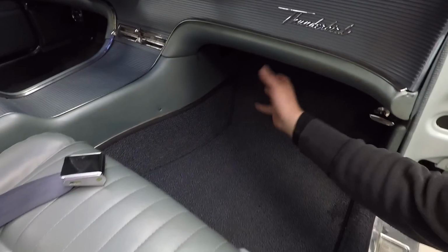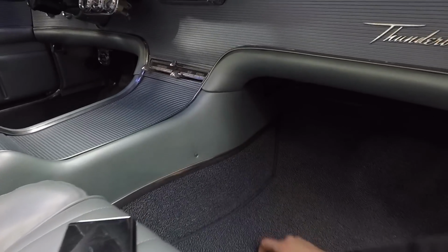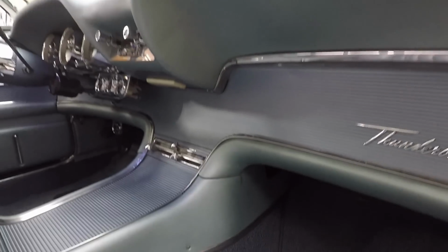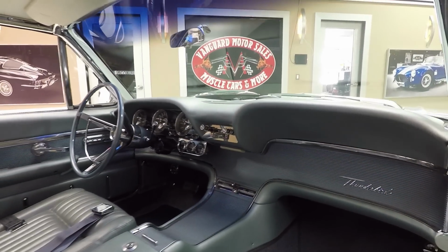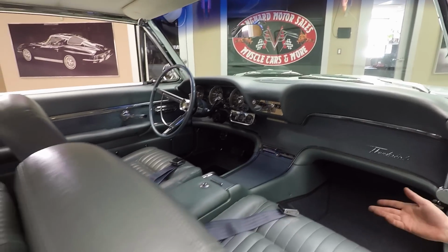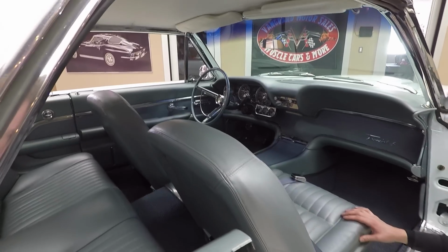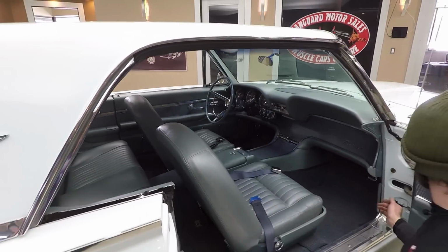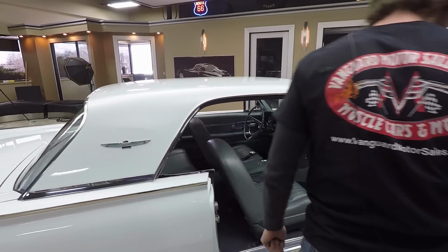Bucket seats over here as well. I'll give you a look down inside here where everyone's feet like to rub and paint off of stuff, and it looks very nice. Once again, I would talk again about the interior being very, very well designed. You could tell that this was designed with luxury in mind for certain. And once again, we do have the functional interior lights with this side over here, meaning that the door button does indeed work. Let's go check out the trunk now.